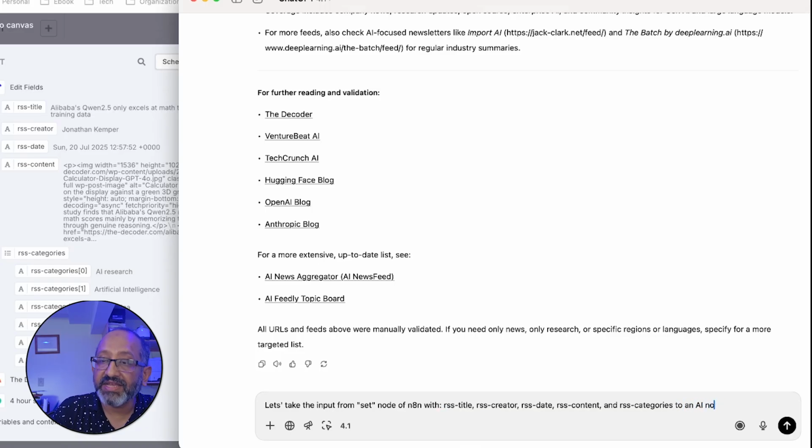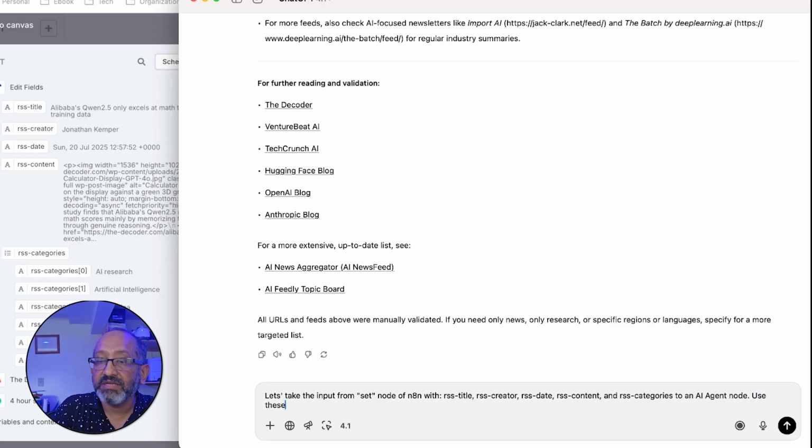Set to an AI agent node. So what I'm giving you in context is some input, and now use this data and create a LinkedIn article which must be very catchy.